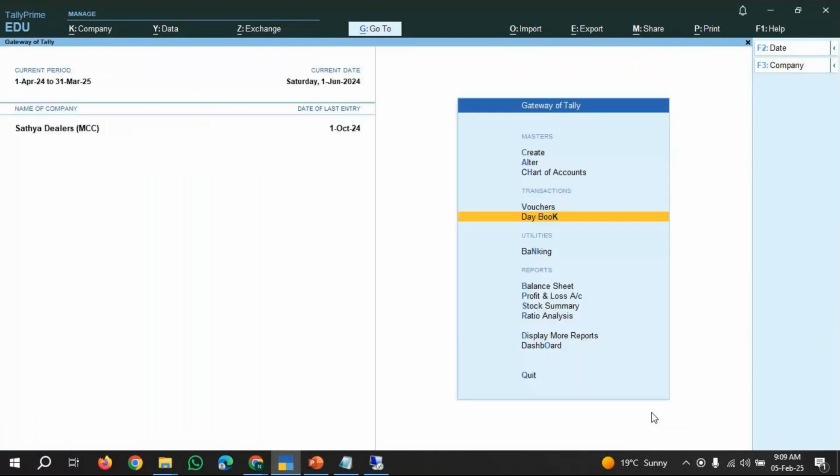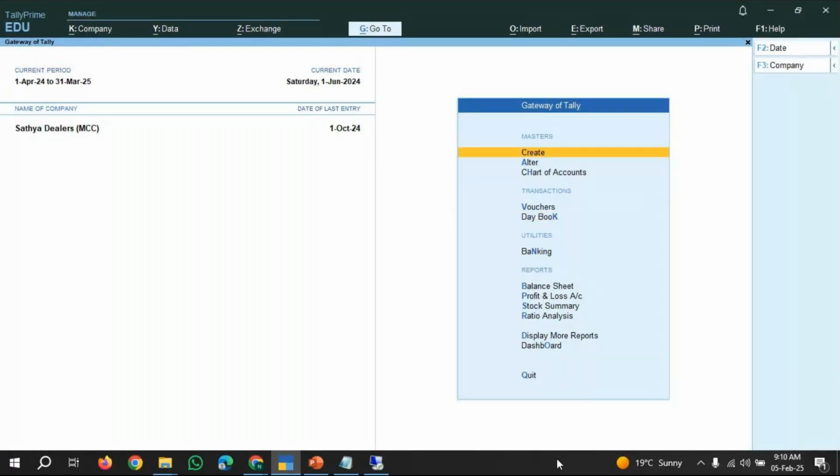Purchase order, after receiving the product, receipt note voucher. After receiving the product, we have to generate the purchase invoice. After generating the purchase invoice, we have to do the payment voucher. Okay, so that is the details that is going to display for us. Same procedure for sales also.